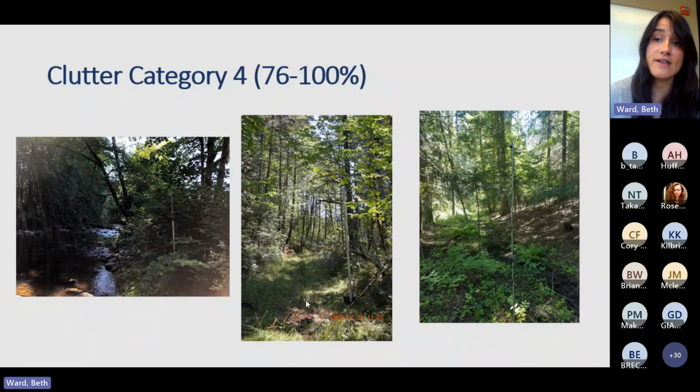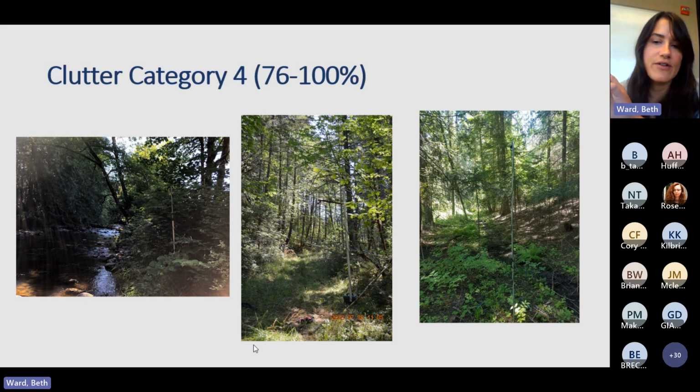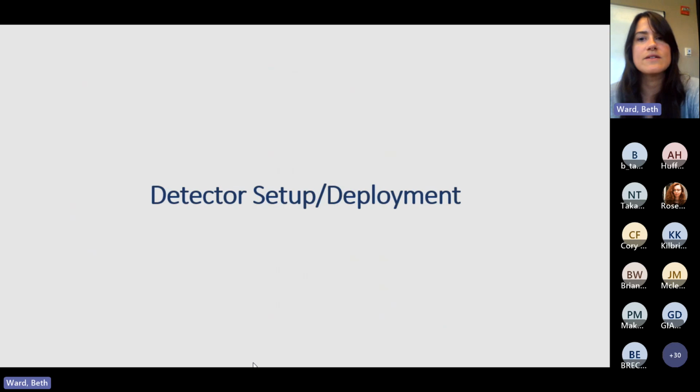As you can see, these detectors have quite a bit of vertical vegetation clutter surrounding them. And I get that sometimes this is unavoidable. But again, do your best to orient the microphone well so that it's not totally obscured by the branches. It kind of looks like this one, the microphone is just up in the tree branches there. So moving it out in a way that allows your microphone to be oriented to that open space is important.